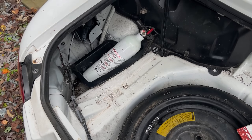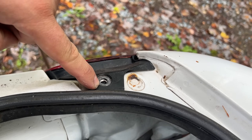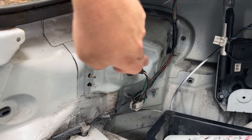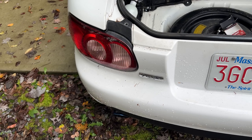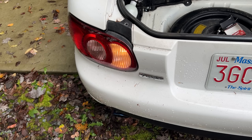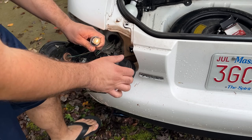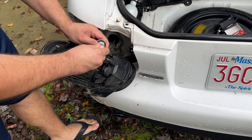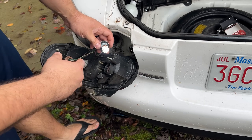To take the tail light out, you need to remove the two 10-millimeter nuts and the small screw up top. In order to change any of the bulbs on the tail light, the entire tail light has to pop out. I have the car in reverse and I'll turn the key on so the bulbs will light up, then I'll change them out and confirm whether polarity matters or not. Sure enough, one way they work, and the other way they work too — it doesn't matter which way you put them in with this brand.